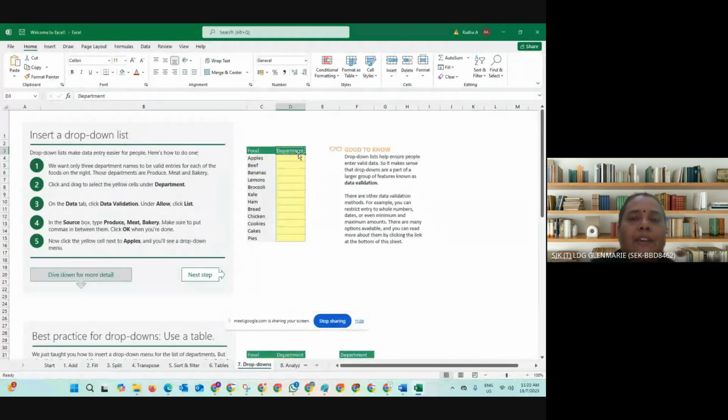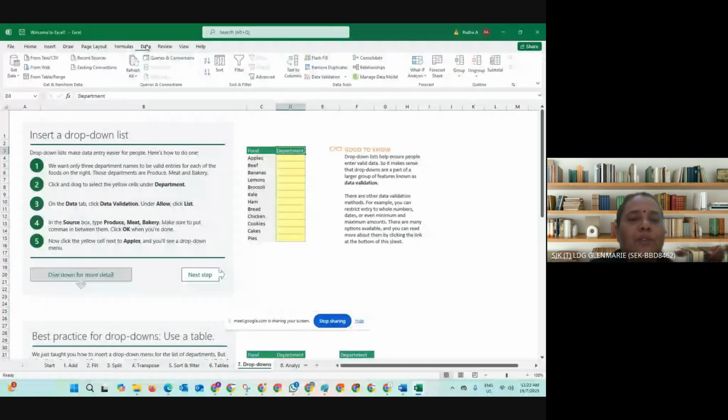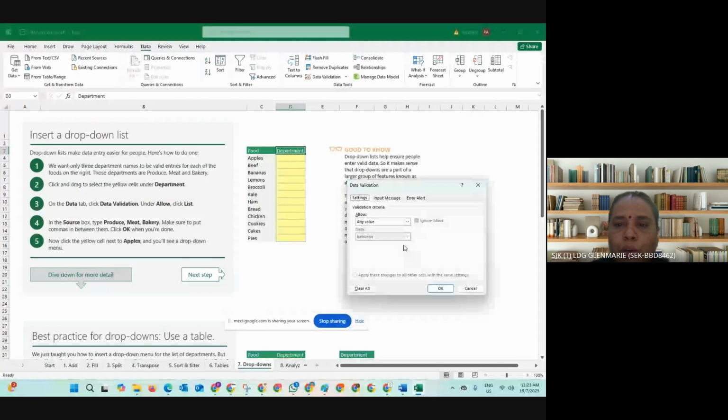I use the Data tab, then data validation. In this data validation, allow not any value, so I go for a list.